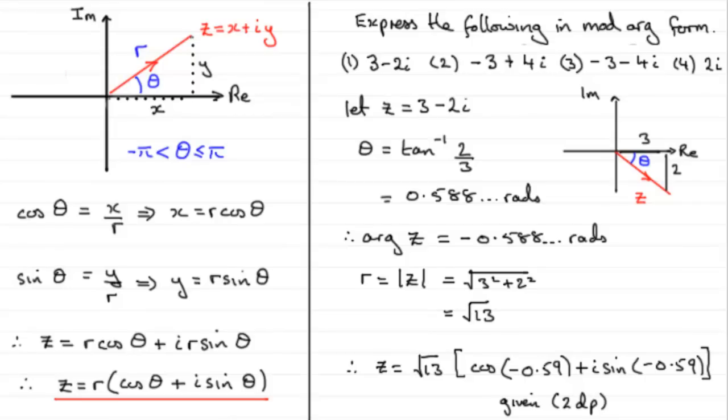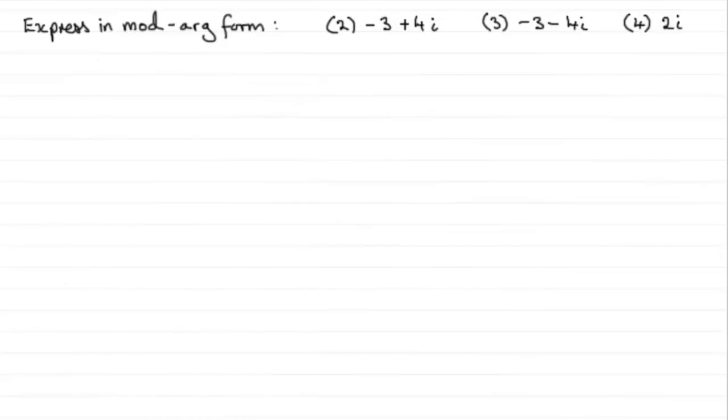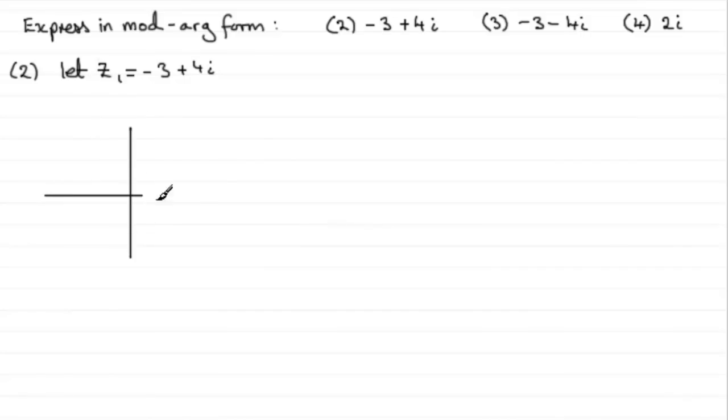Okay, welcome back. If you had a go, let's see how you got on. So starting with number two then, if we were to say let z1 equal minus 3 plus 4i, let's sketch it on an Argand diagram. We're going to have something looking like this. We'll have our real axis here and our imaginary axis, and so therefore z1 is going to be something like this. Let's mark that on z1, because if we complete the triangle in here, we've got 3 units this way and 4 units up.